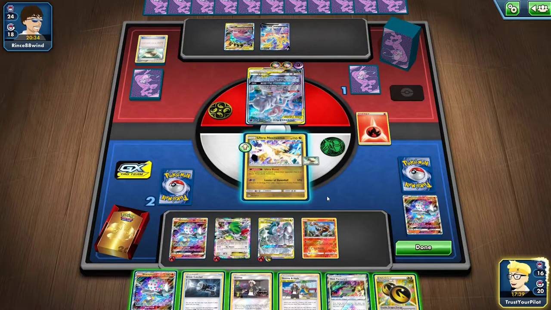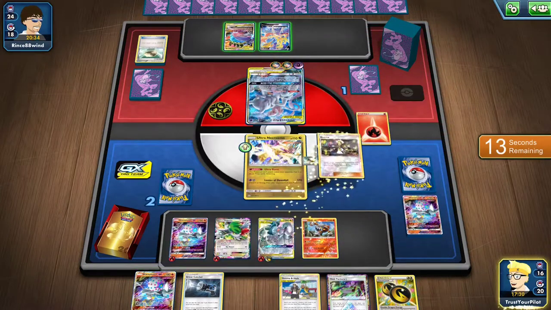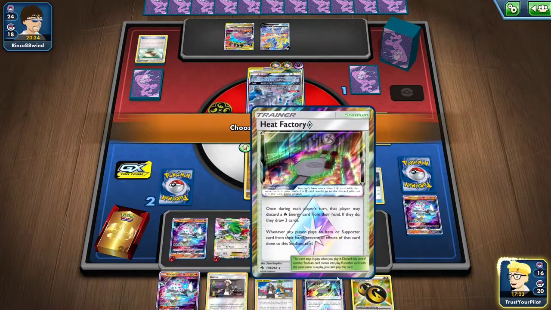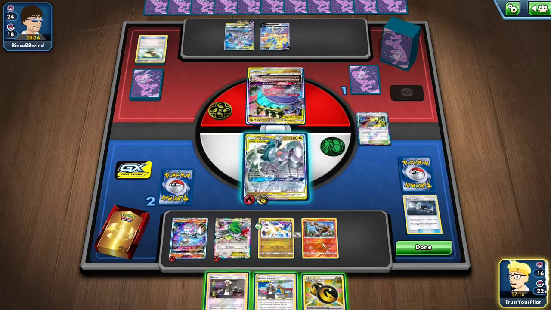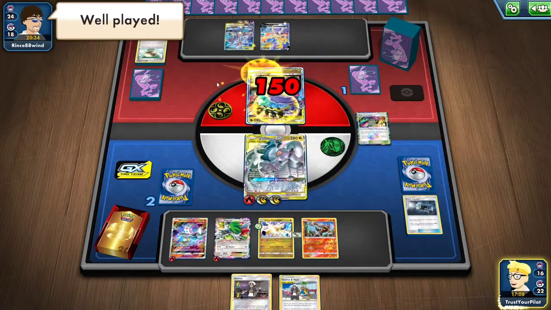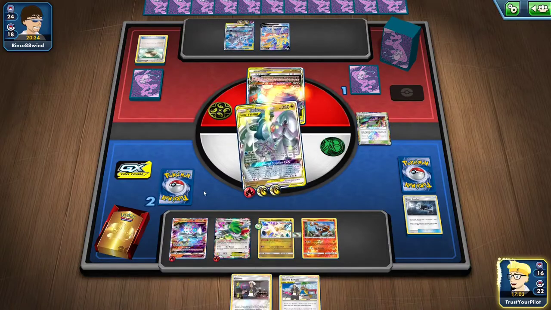I guess I just hit into the Naganadel and Guzzlord. I'll Guzma the Nag, right? No, I'll Great Catcher the Nag. So I get rid of that and that. And then I retreat. I attach there just in case they do some shenanigans. They got it. Oh, that's unfair. And then, yeah, I just needed one of those energy and I just win.